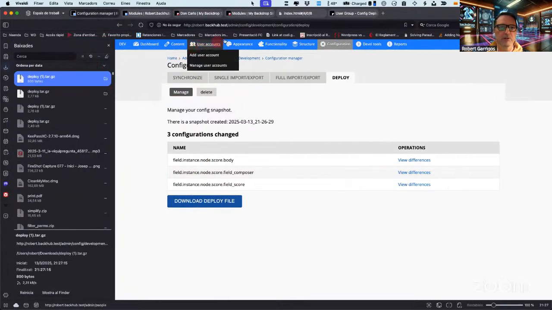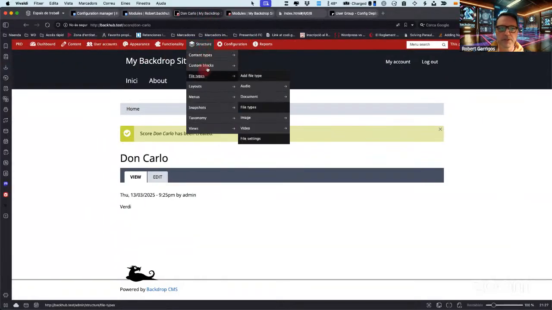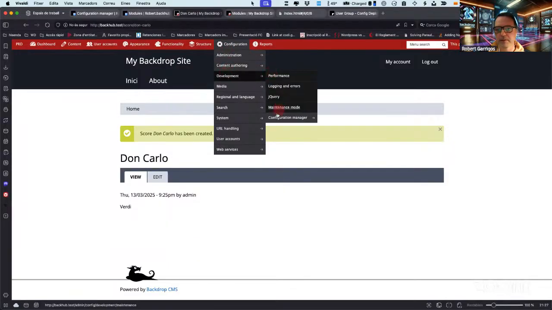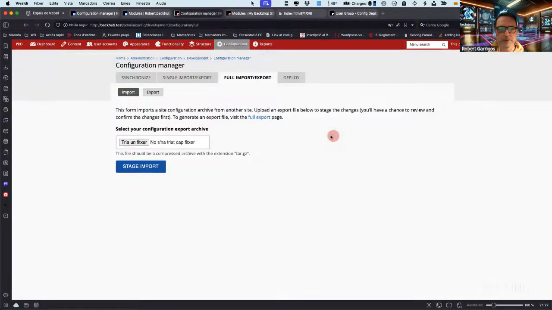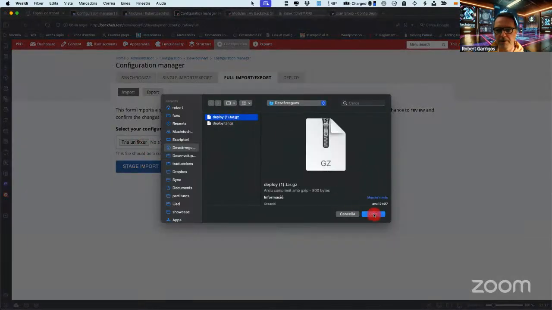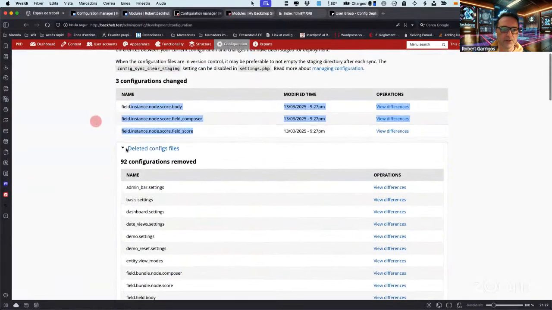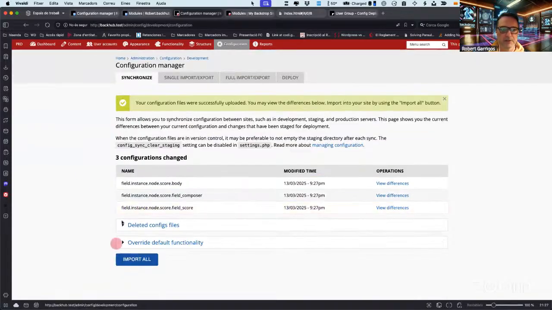Oh, we have a new deploy file here, and we just need to repeat the same import thing as before. This is the second one, stage import. We have the 3 files here, of course, all the deleted ones, which we won't delete, of course, just import.